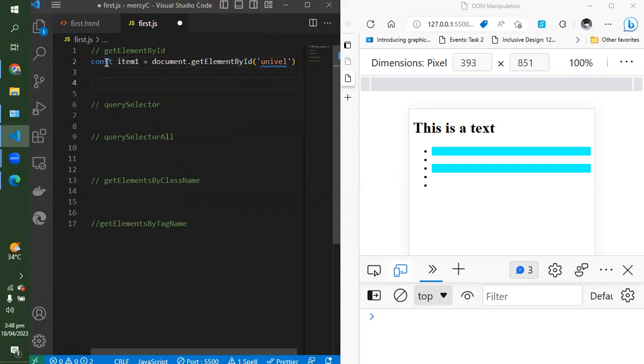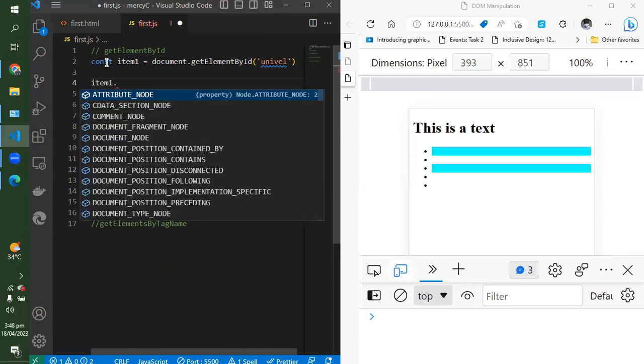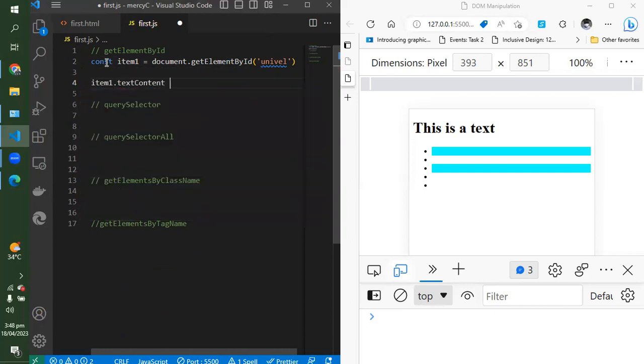And if I now try to, I can put something inside there. I can say item1.textContent to be equal to, what do I like? I think I would call it chicken. So I will see chicken appearing here as a text within my document.